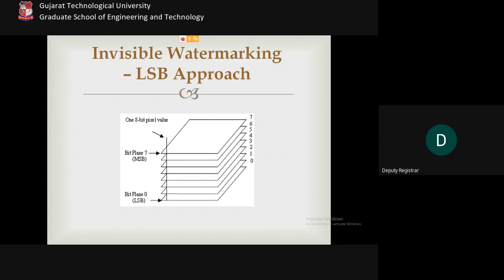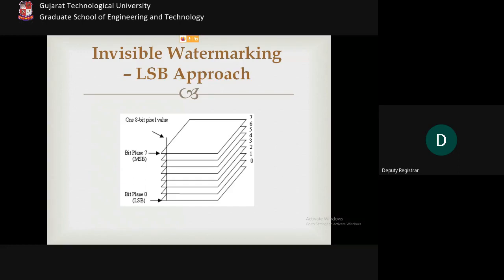We discussed that every pixel of the image, every pixel of the frame, is of 8 bits. Then if we take a particular pixel, it is of 8 bits, right? Now let us consider a white pixel. White pixel means all bits having the value equal to 1. If you consider the decimal value, it is 255, right?